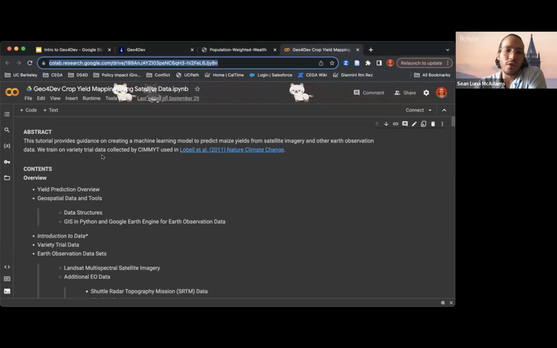So we switched over to Google Colab, which is really great because you can avoid all the hangups that you might get from folks computing on their local machines. This will guide you through creating a model using this yield data from Africa and satellite imagery sourced from Google Earth Engine to build a model that can then predict yields in other places. So I'll leave it at that, and I'm happy to answer any questions folks might have about Geo4Dev or SIGA or anything else that I mentioned in the presentation.